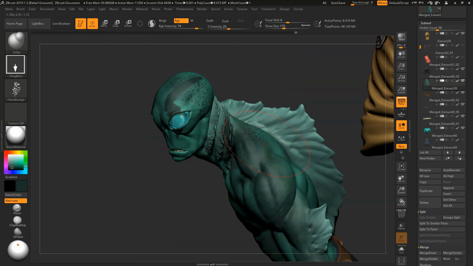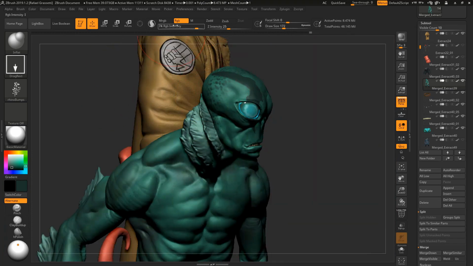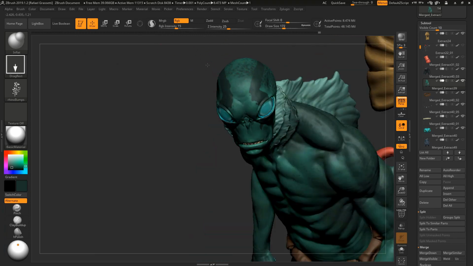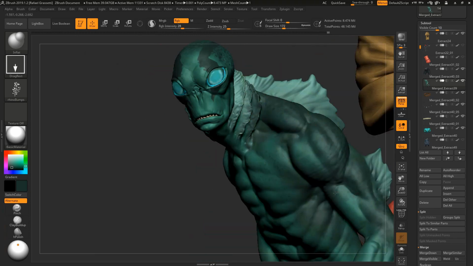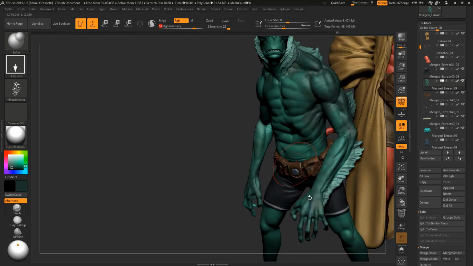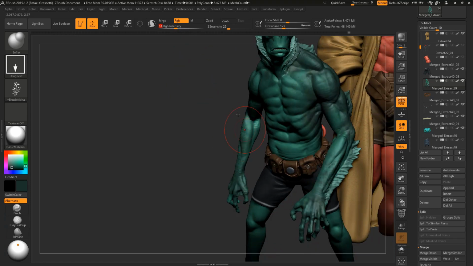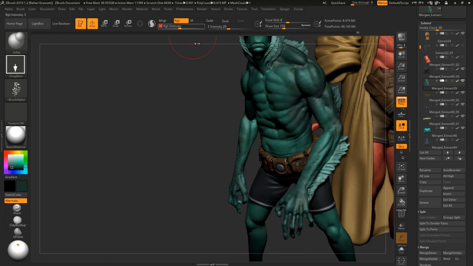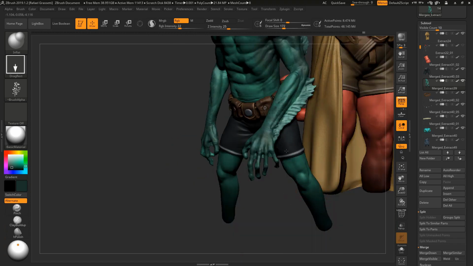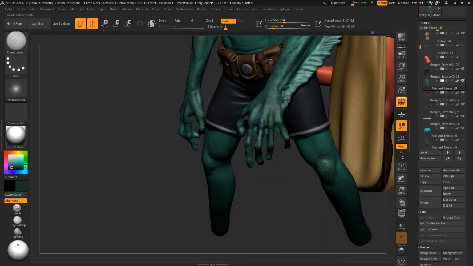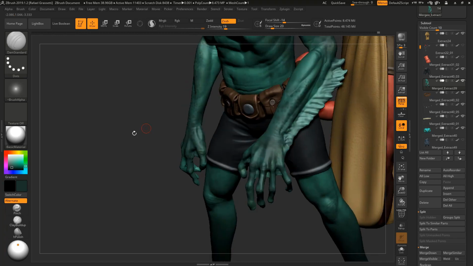And here I'm using a very simple alpha with some bumps, and I'm coming in and helping with that transition. So I did paint the back a little darker just with a flat gradient color, and now I'm coming in with the pattern just to have that nice transition to the feel of the mesh, or of the texture, excuse me.